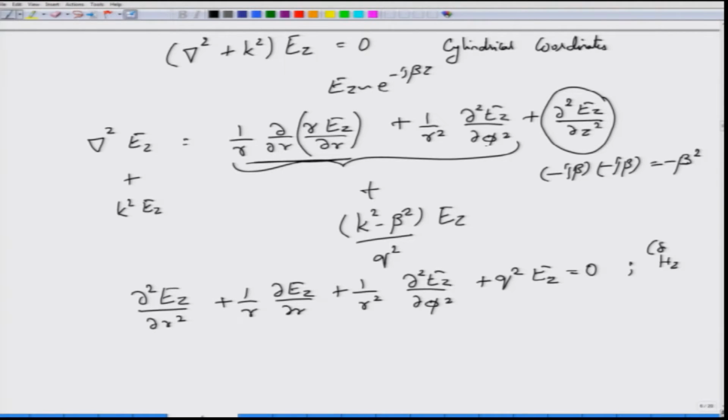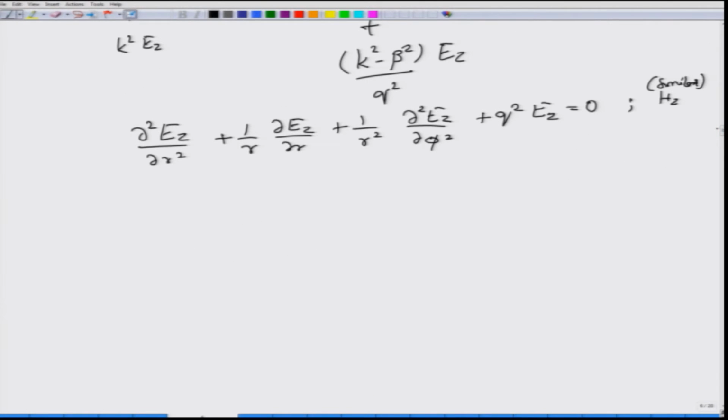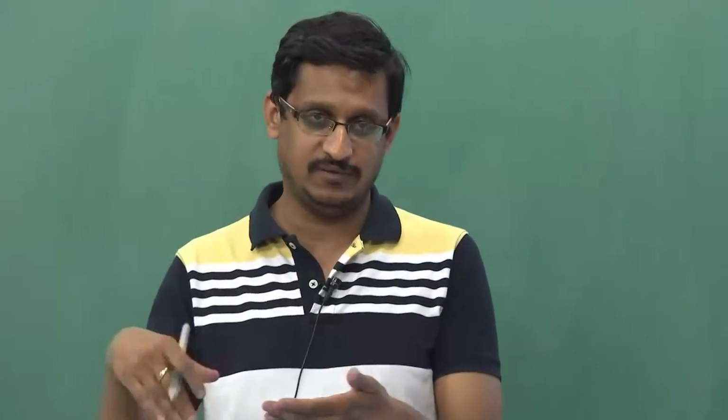So similar for the Hz component. This is the complicated equation that you are about to solve. However, the solution can be written in the form of well-known functions if I recognize that phi is actually a periodic function. My solutions should be periodic in phi, because if I change the azimuthal angle from some value phi 0 to phi 0 plus 2n pi, where n is an integer, I should basically get back to the same point. It is like going around the circle and I am back onto the same point when I change the angle by 2 pi radians.